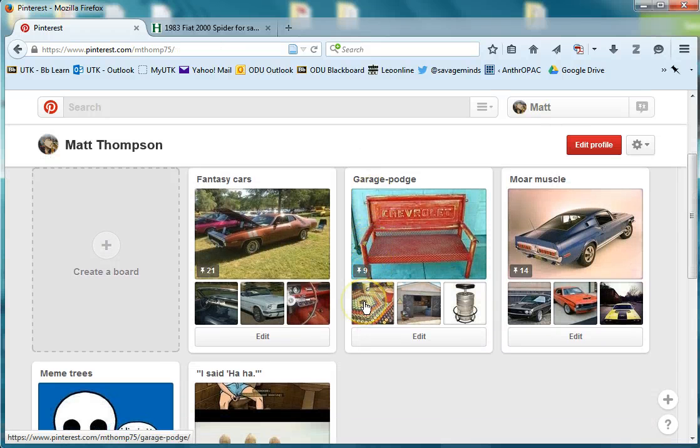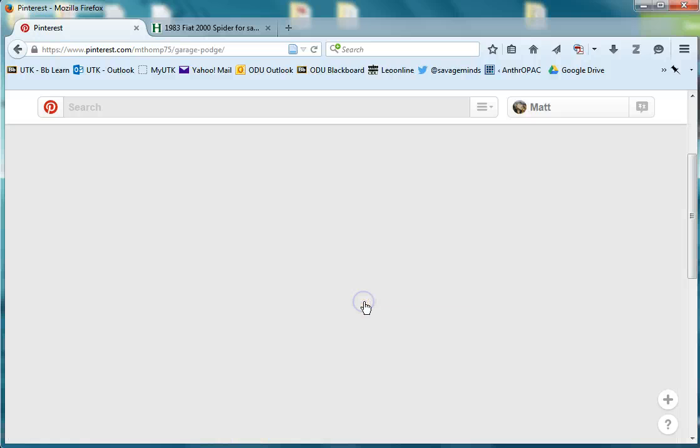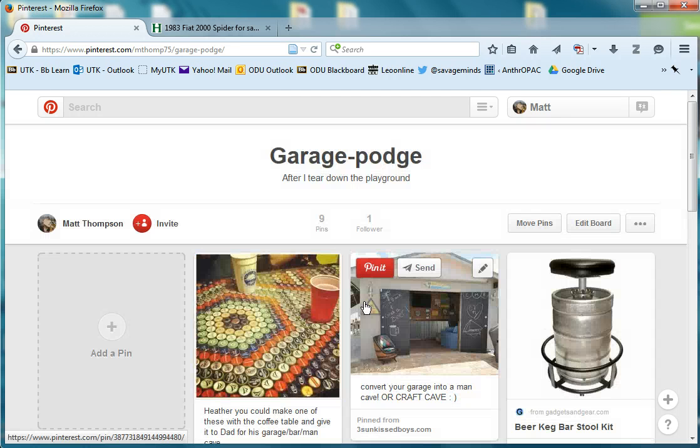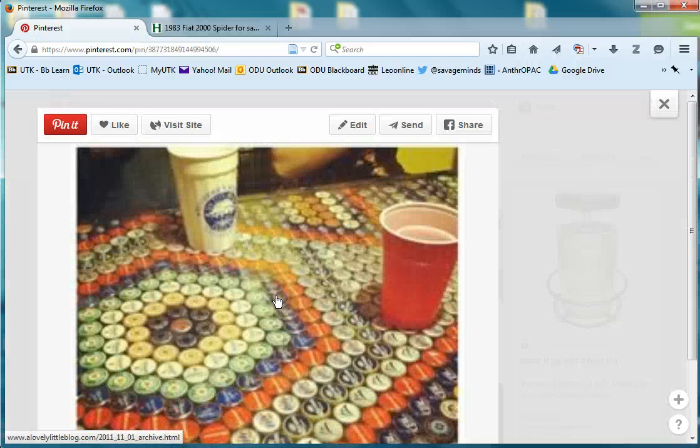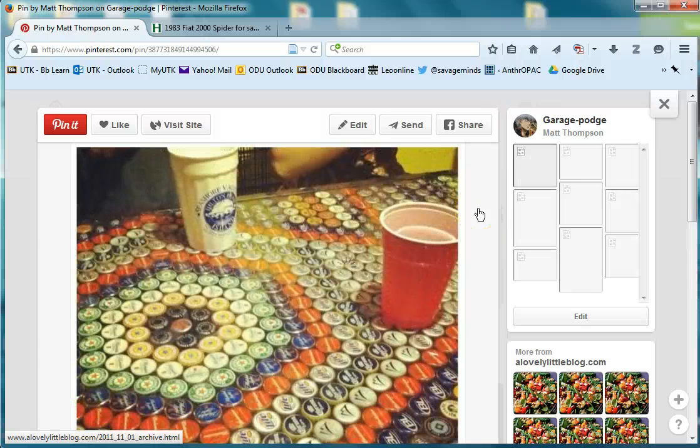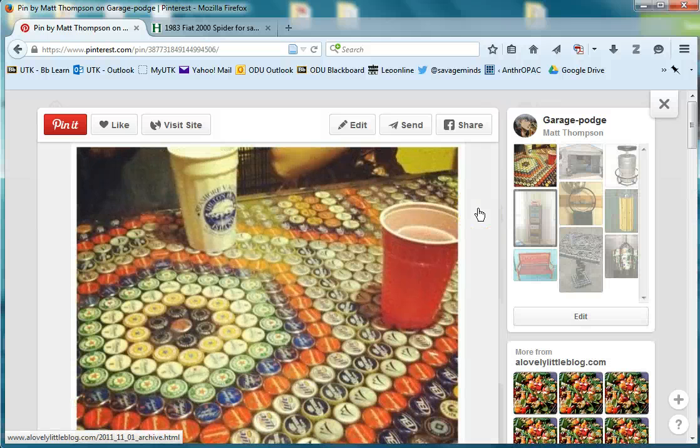In the case of pinning pins to your board and then elaborating on them, here is a picture of a coffee table made out of beer bottle caps.